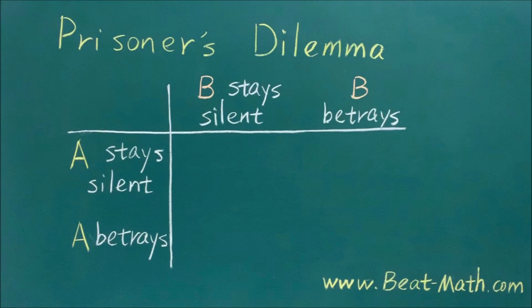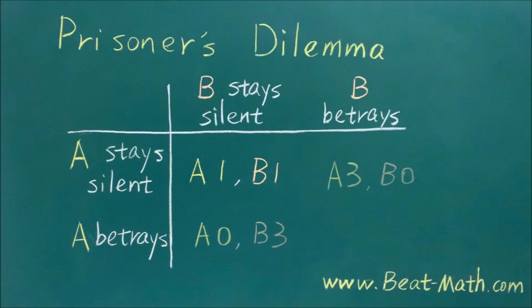If they both cooperate and remain silent, then the police will be only able to convict them on a lesser charge of loitering, which will mean 1 year in jail for each. 1 year for Alice plus 1 year for Bob equals 2 years of total jail time. If one testifies and the other does not, then the one who testifies will get to go free and the other will get 3 years. 0 years for the one who defects plus 3 for the one convicted equals 3 years total.